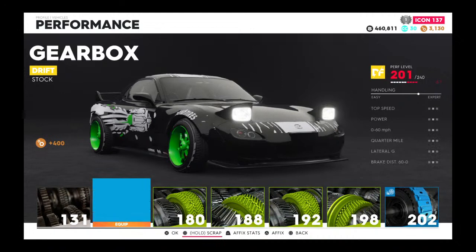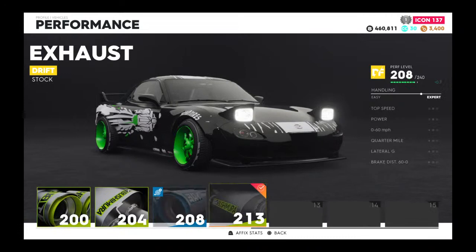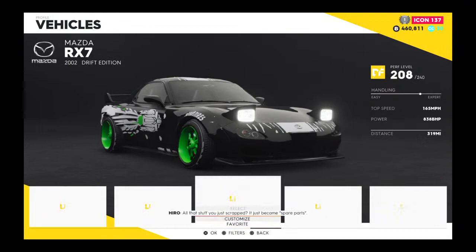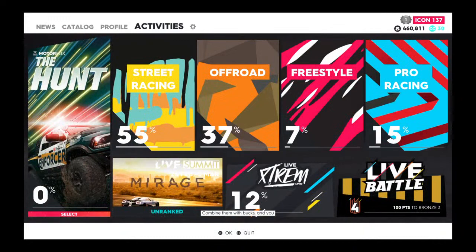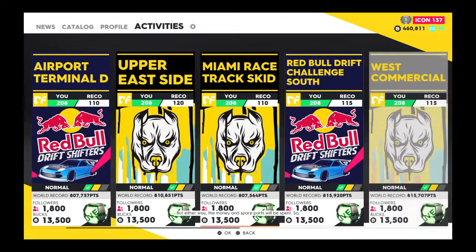Alright, I'm up. Okay, 208. All that stuff you just scrapped, it just became spare parts. Combine them with bucks, and you can rebuild affixes you already have. You get to choose one of 2 new affixes or stick with your original. But either way, the money and spare parts will be spent. So, like the old guy in that movie said, choose, but choose wisely.